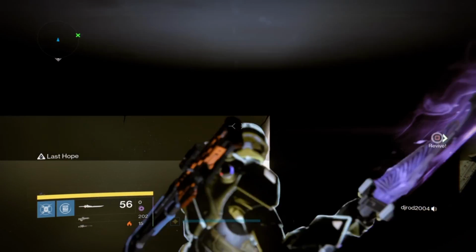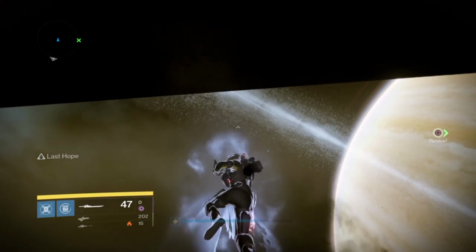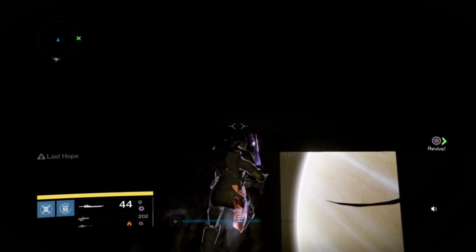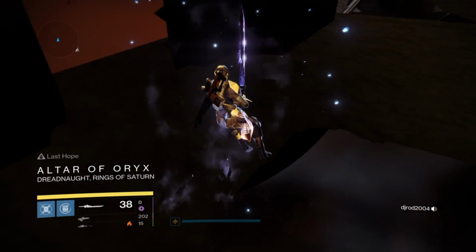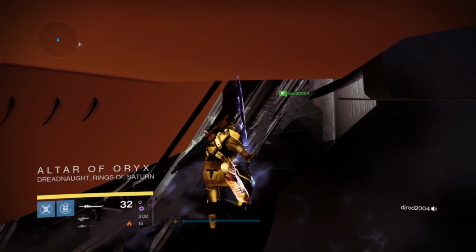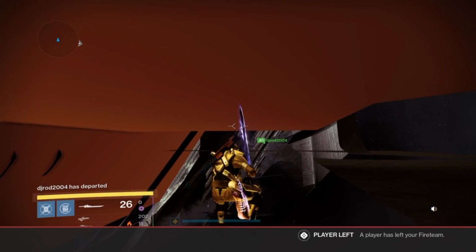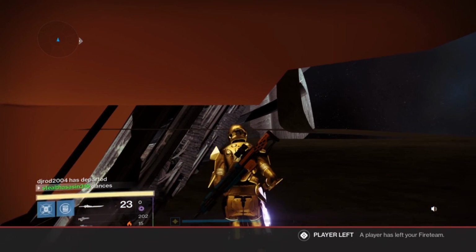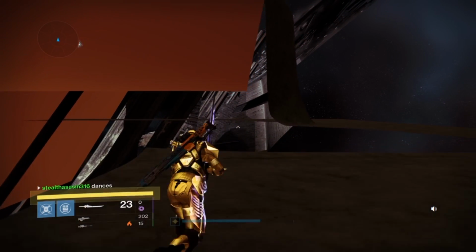The last hope also helps, but it's not necessary. And what you want to do is fly around this general area. Once you fly around there for a while, you'll hit the checkpoint, Altar of Oryx. From here, you cannot die. You're going to go underneath this brown landing, and you want to Titan fly for height once again and land on it.